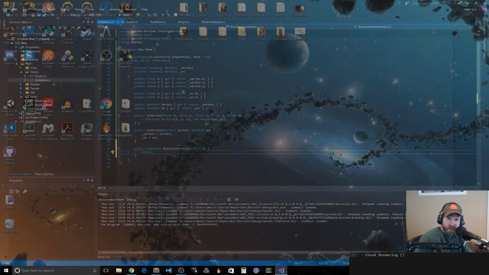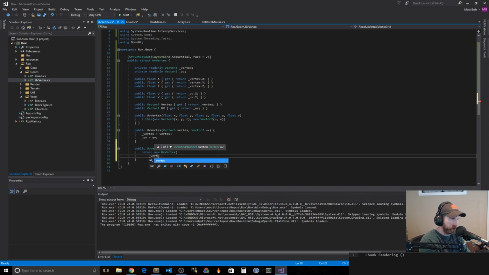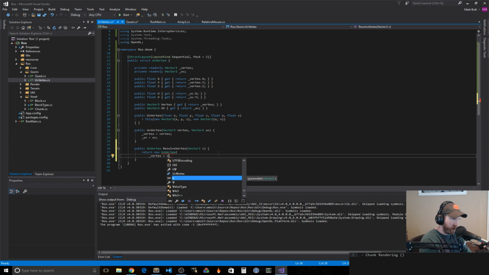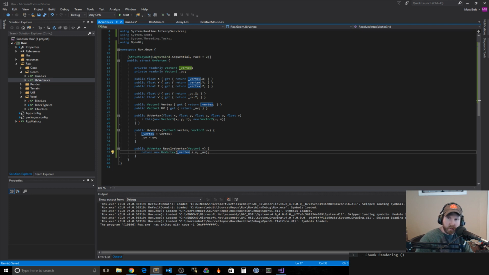So this resolve is basically going to offset our UV vertex. I miss the C++ syntax that lets you just return a thing and have it actually resolve to that type. But yeah, so new UV vertex here, and we'll do this inner vertex plus V. It's like our offset, and then our UVs don't change. Actually we can shorten this up because it's going to fit in our margin. So that's going to be our resolve, we have our vertex and UV. I don't think we need operators yet. We might.